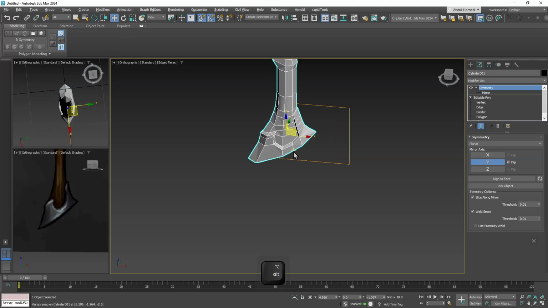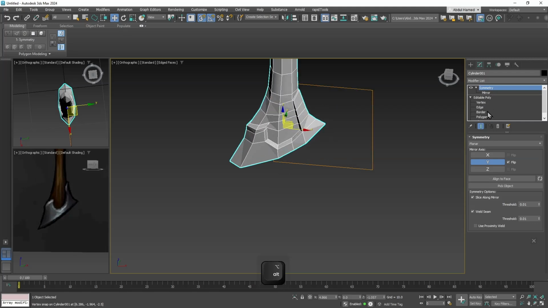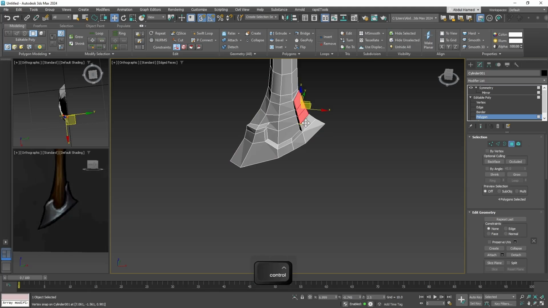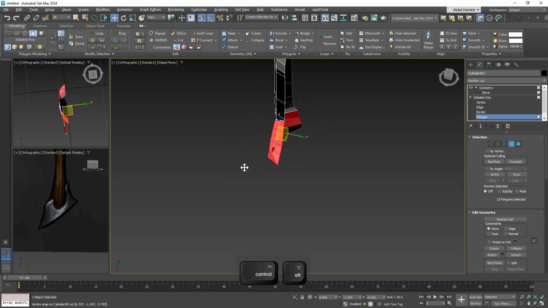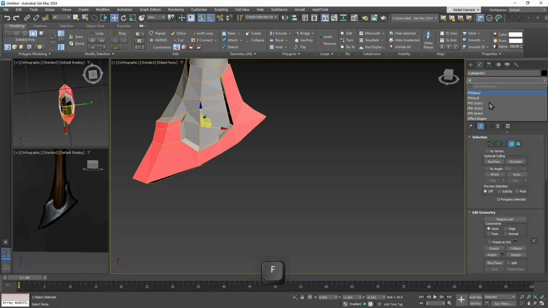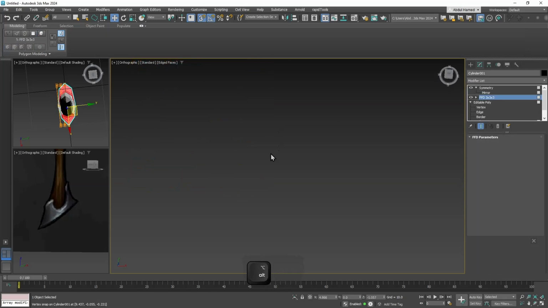and the way to do that is, so you go to the polygon level and then you select these and maybe just add an FFD, maybe 3 by 3 I would say.